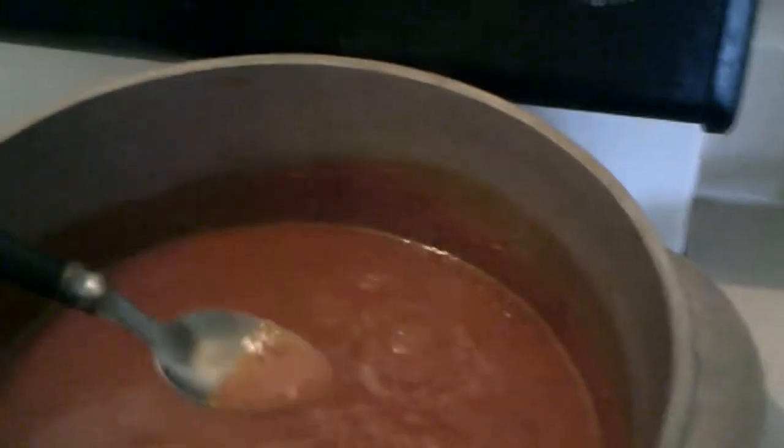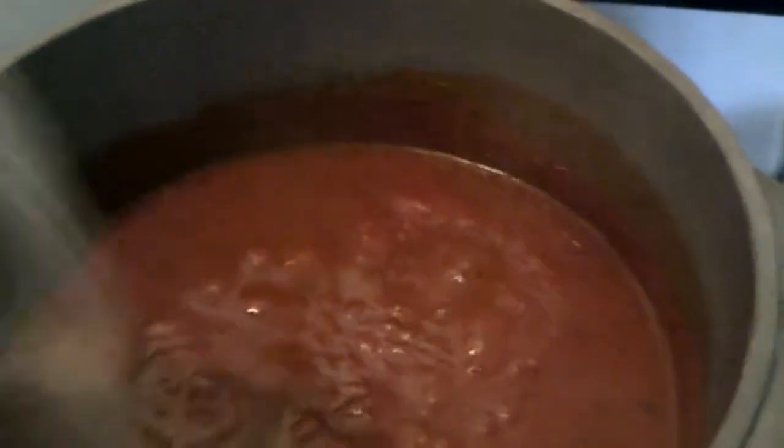And then I'm going to get a spoon here. I'm going to want to add those noodles, because y'all know noodles take longer. So I'm going to get a spoon and taste this. Mmm. No, it needs more. It's got to have a kick to it. Add some more garlic salt and some more Italian seasoning.